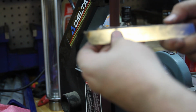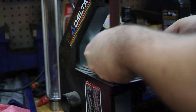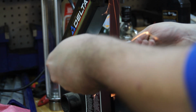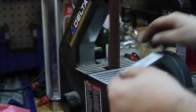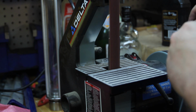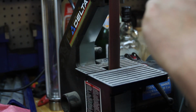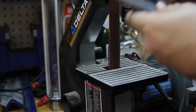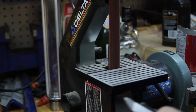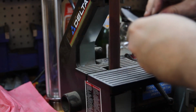Perfect. Got the holder fitting pretty well. Cool. Oh, that slides in nice. Oh yeah. Hopefully I didn't cut too much off of it. Let's go test it.